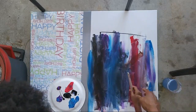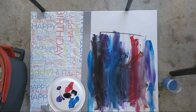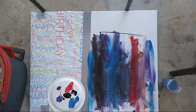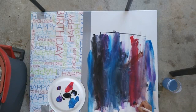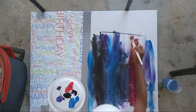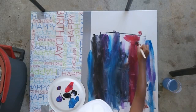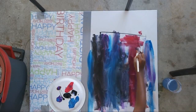Don't push the red too hard on the black, because the red is a really good color when you use the dark color. So once you push it on there too hard, it messes up the black. Okay. All right. Well, continue on. Try not to get too much water on it. And backwards and forward, not sideways strokes, just backwards and forward, up and down.